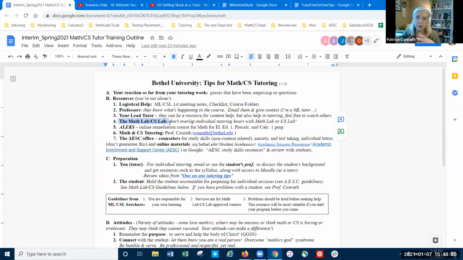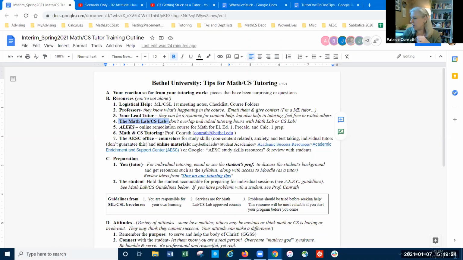But when an individual tutoring link up is made, sometimes that tutor or that student just stops going to MathLab or CS Lab. Don't let that happen. Encourage them to use both of those resources. They can be going to MathLab or CS Lab to get some more help with like programming syntax or maybe their homework problems, and they can be using you for bigger ideas. So they can be using you for going through a concept and trying to figure out, what does that particular concept mean? And how can I think about that a little bit more deeply?